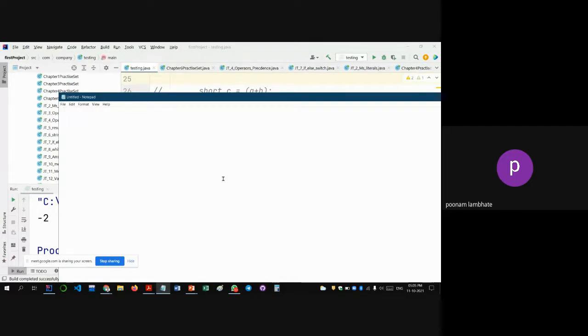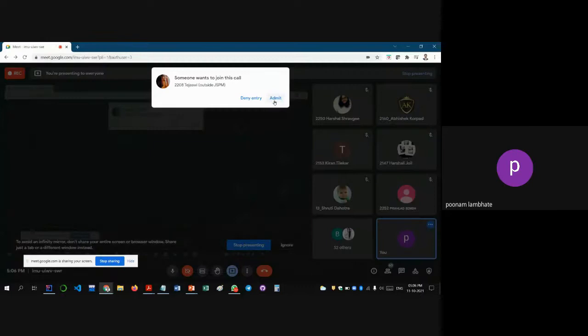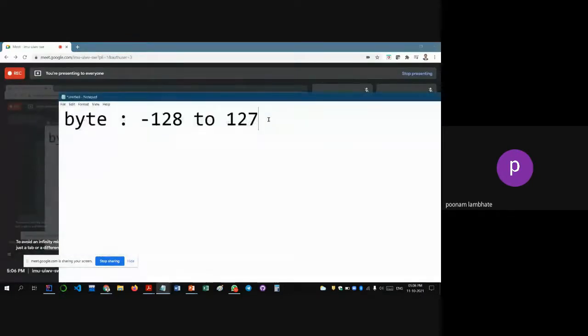Consider byte, okay, for simplicity, let's consider byte. Do you remember what the range of byte is? Anyone? It is -128 to 127. If you consider this range, it is some negative range and some positive range. If you consider only the positive part, it is from 0 to 127. 0 is considered in the positive range for the distribution. And if you consider the negative side, it is including -128 to what? -1.